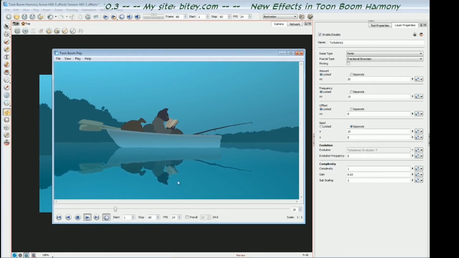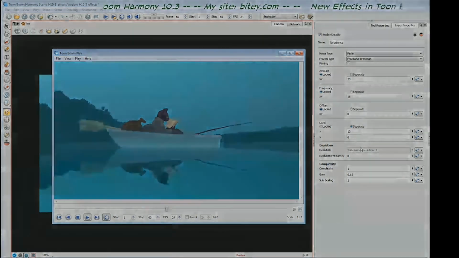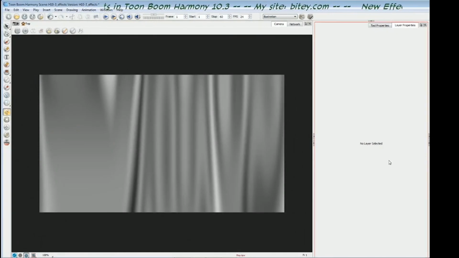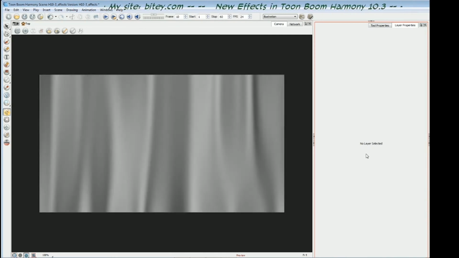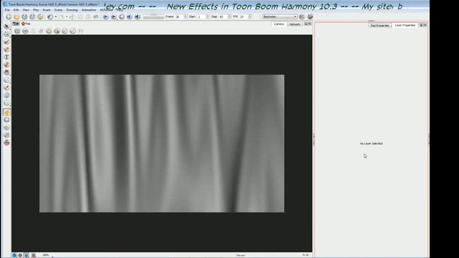So this is updating the turbulence by watching its effects in the scene, rather than looking at a grayscale matte and then applying that. So as a final example of turbulence, I'd like to show you this one. I step through the frames and you can see it moves upwards very fast.